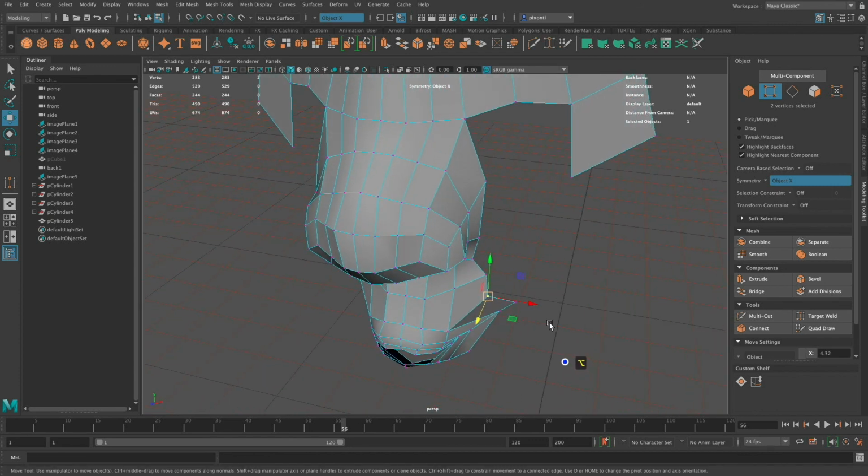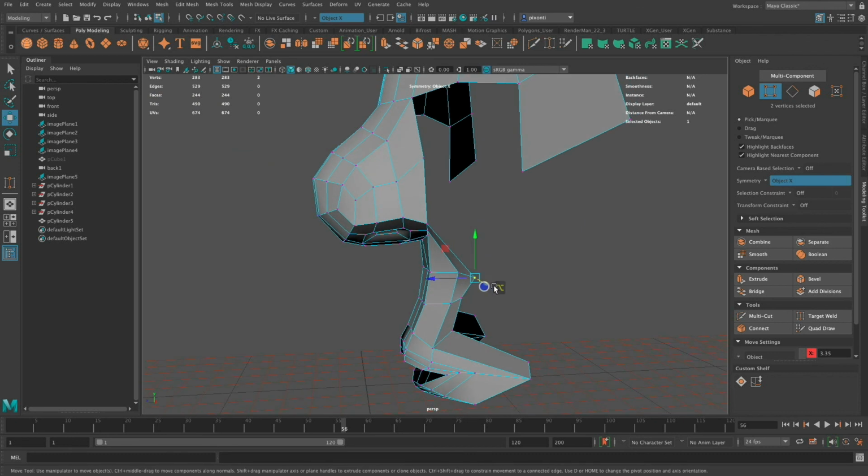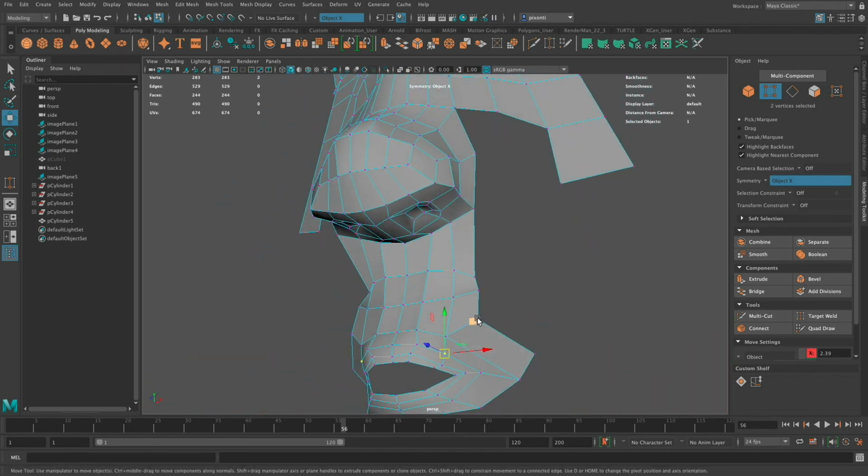Right. I could probably bring that forward just a little bit, because I don't want that to be so far back. Same thing here. That needs to come forward. That needs to come forward. Right. There we go.